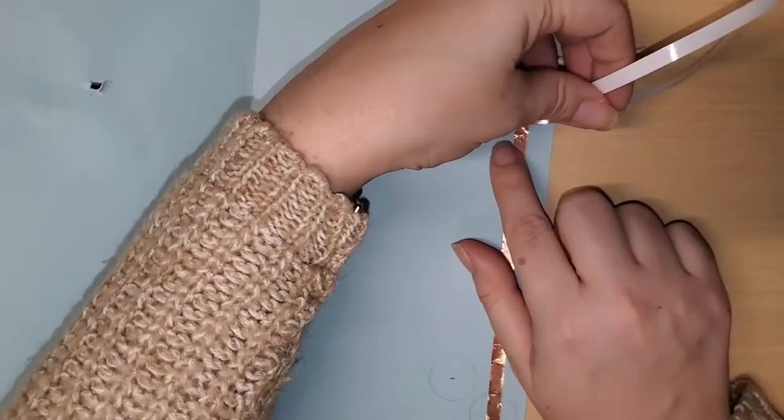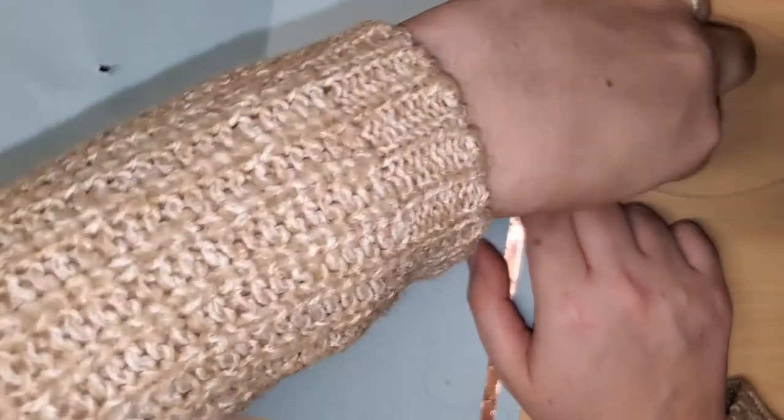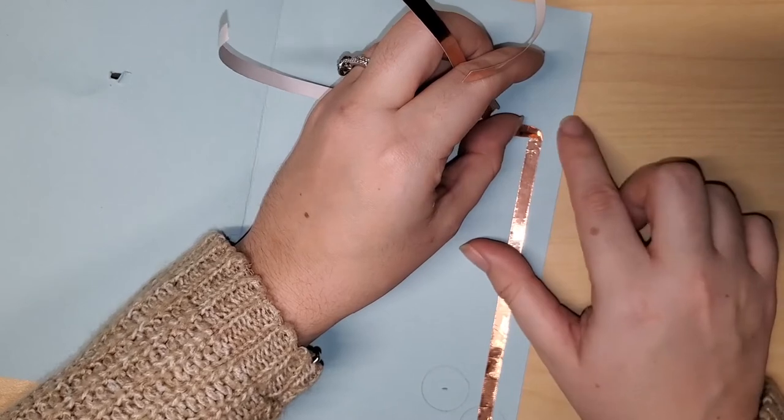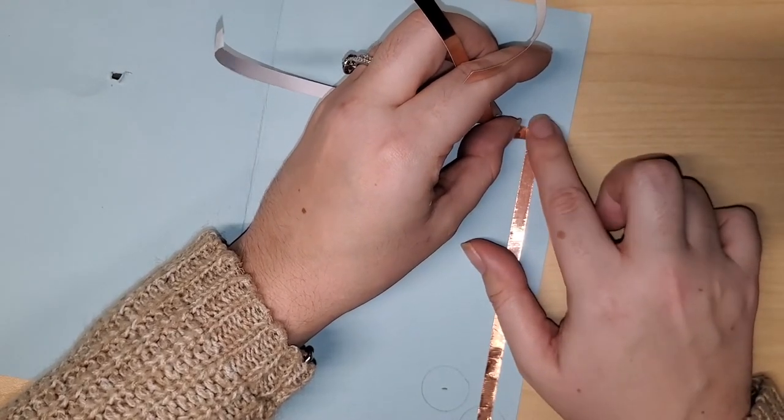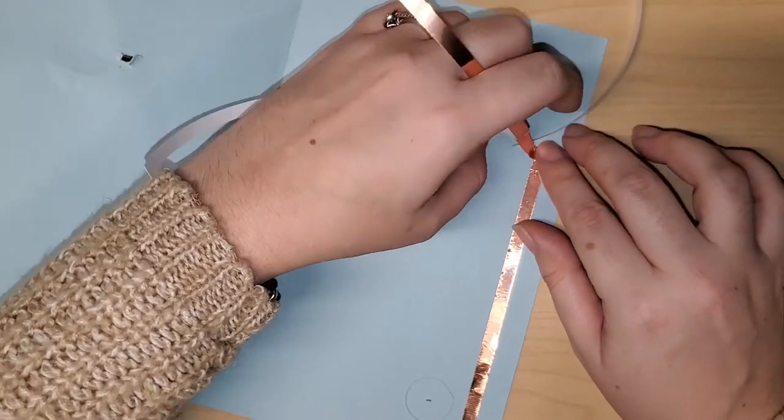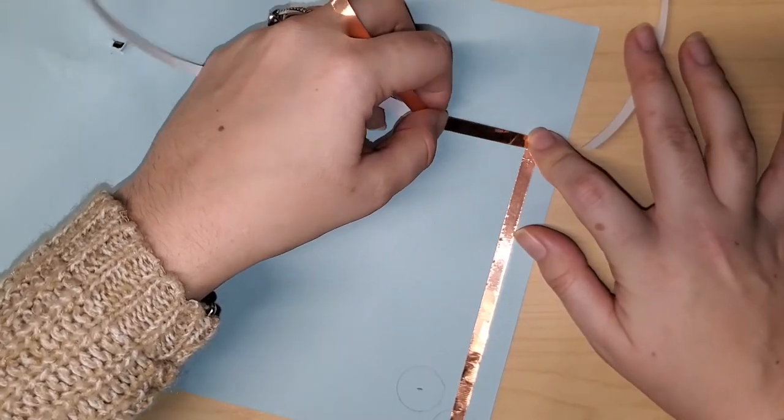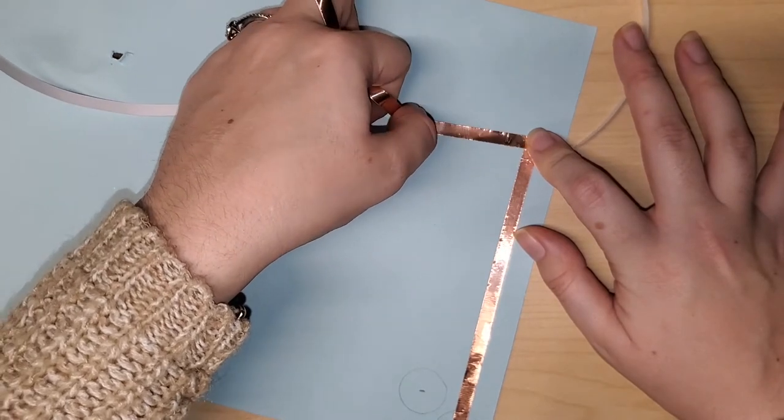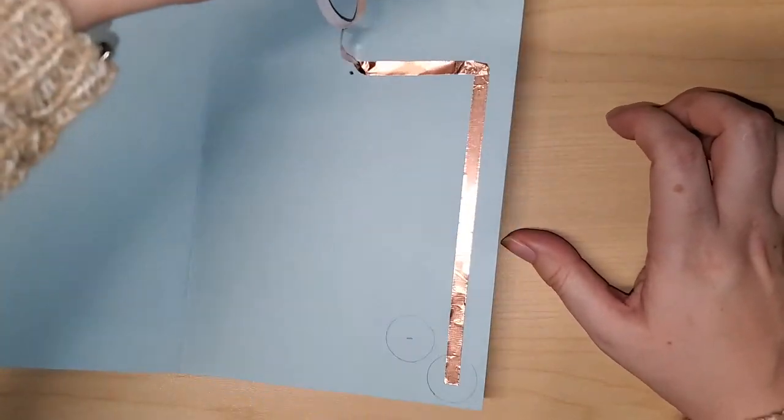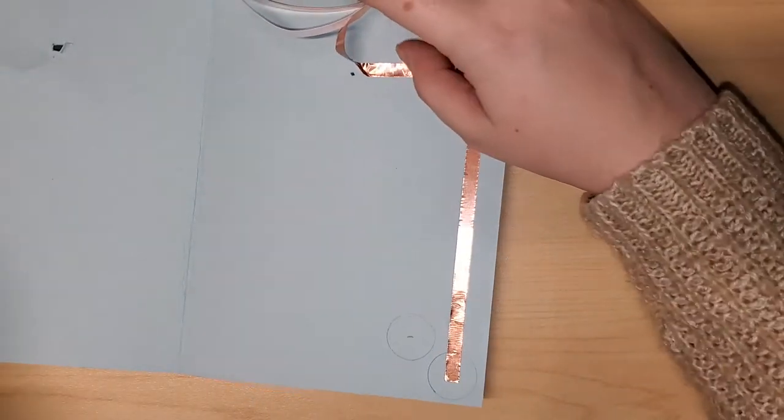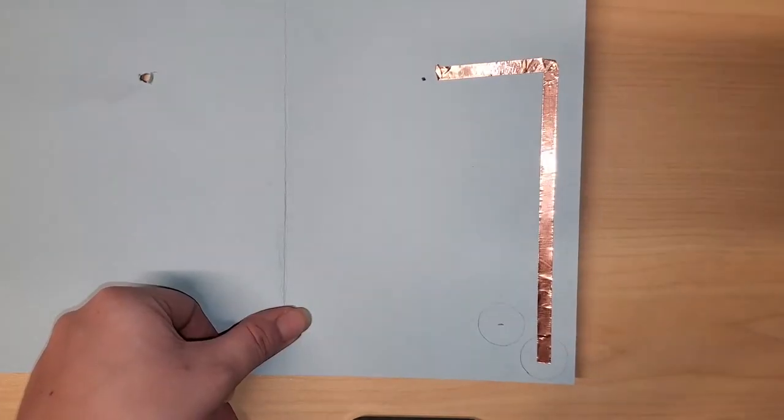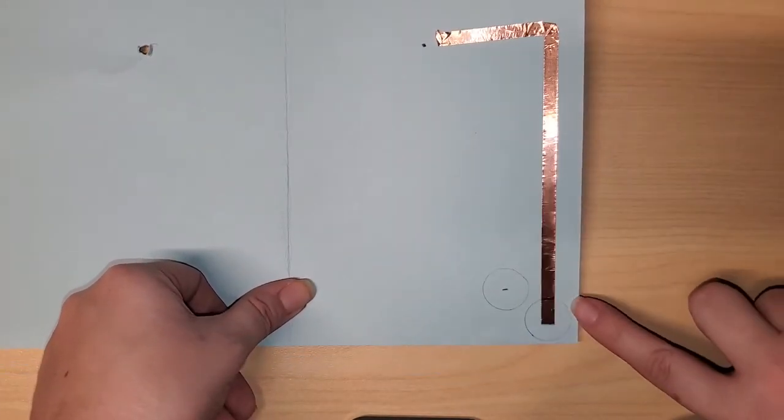And then to fold it back forward you could hold it down and fold it right on itself just like that. And that's how we make sure that we've got a continuous line of copper tape. So we will put that right about to where our LED is going to be with that mark and then at that point you can just cut it right there.